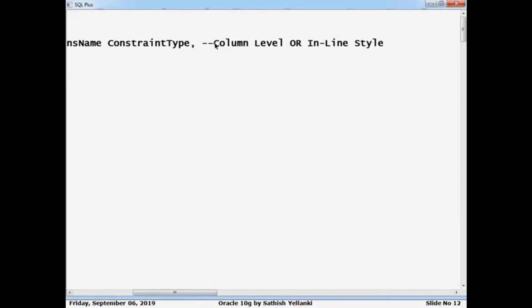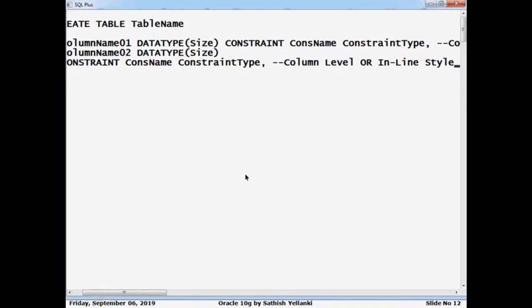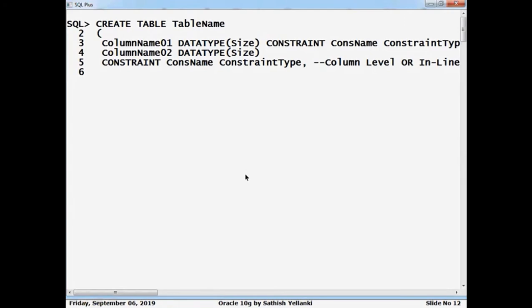Is that point clear to you? Now, let us understand one thing. Once this particular constraint declaration has been completed, I am keeping comma. Comma means what? I am going for another column. Yes or no? Now, just for your convenience, I can have any number of columns like this.